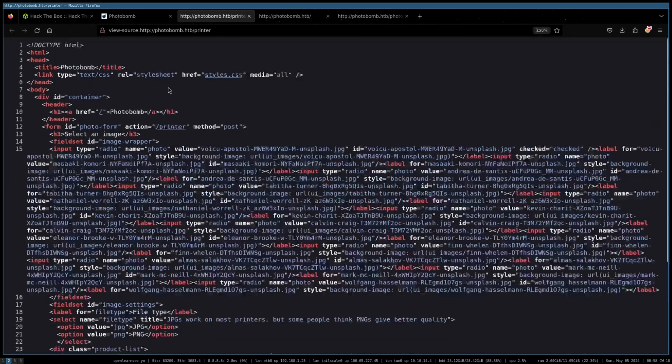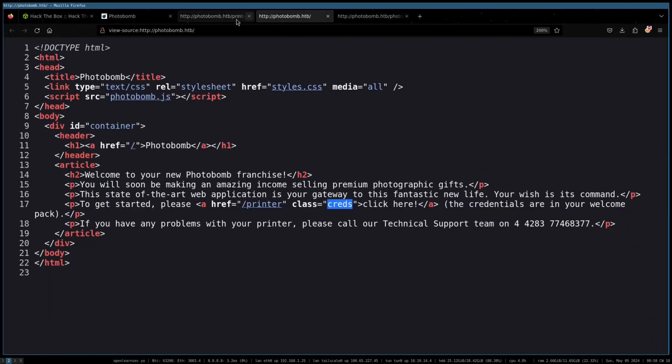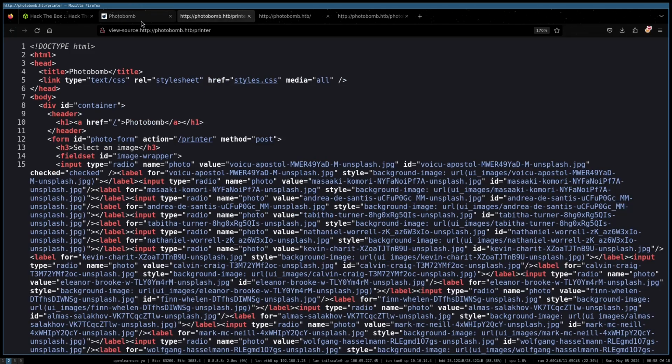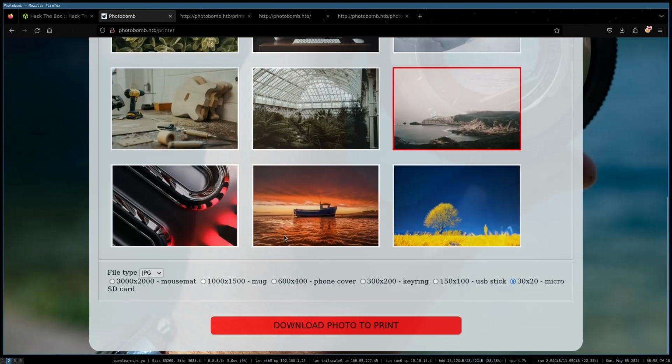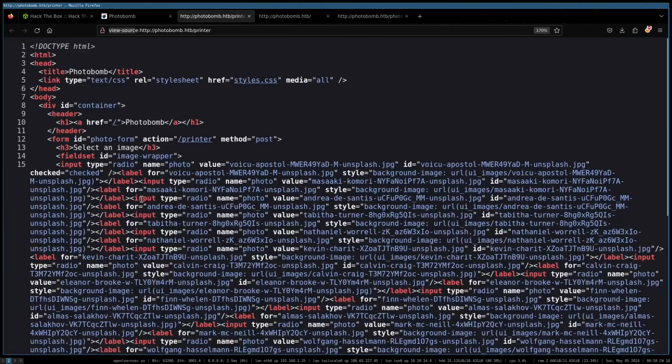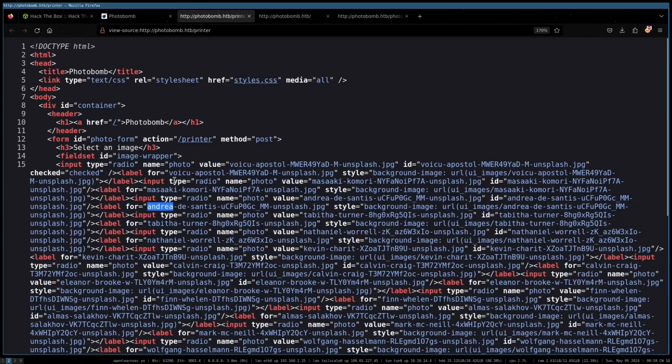So if we have a look at the source code, we've got an input, and it looks like each one of these images is a radio button. Okay, so the radio button has a name photo, it has a value, unsplash, so it looks like it's the actual file name.